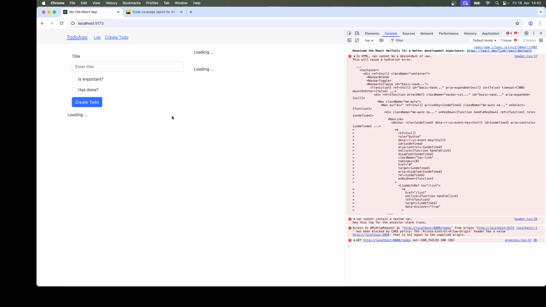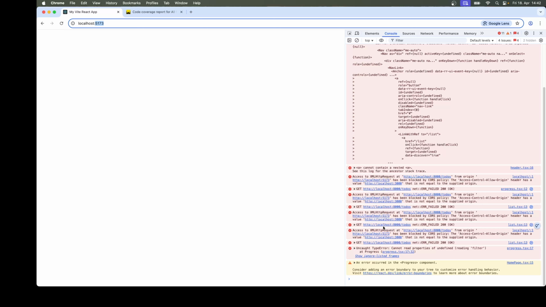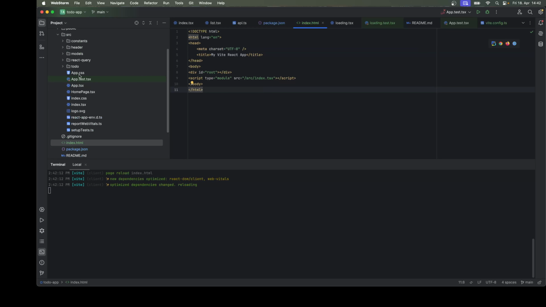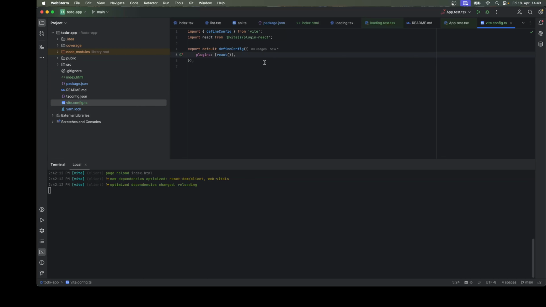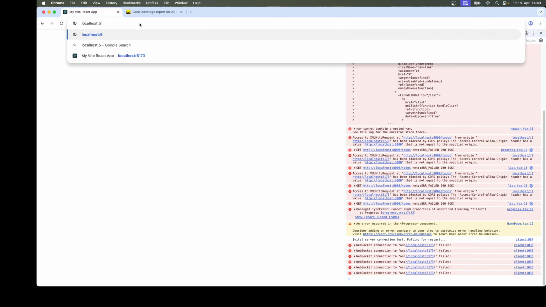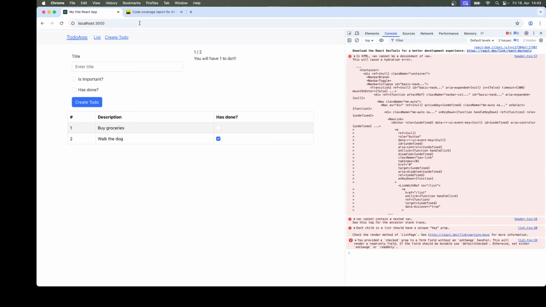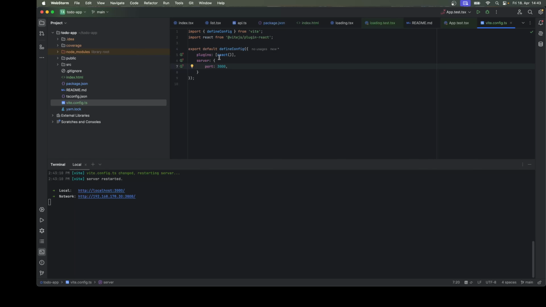because the port of the project has been changed from previously, we again see the CORS issue. So let us change the Vite configuration to run on port 3000. To do that, I'm going to vite.config, and here I will add a parameter server, and for the port I will go with 3000. So let us go and return 3000. Okay, perfect. Now we have our app and we are using Vite for running our application.